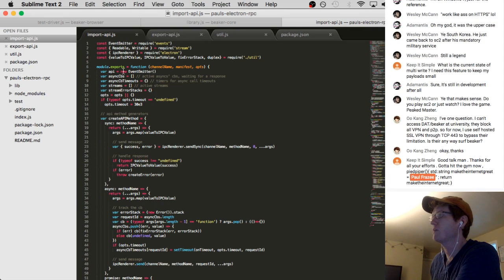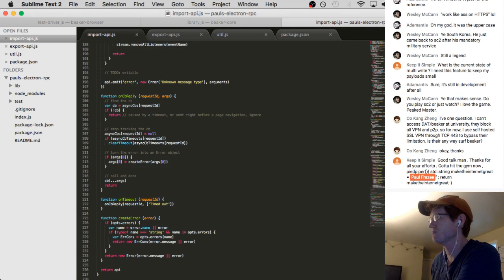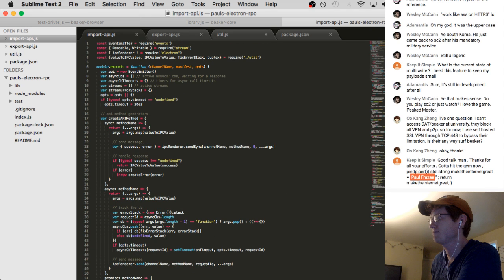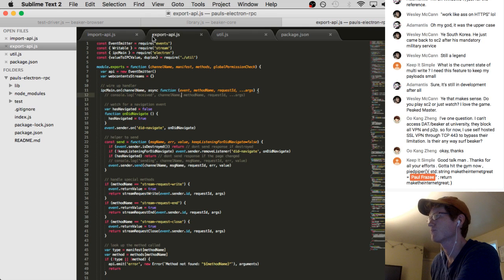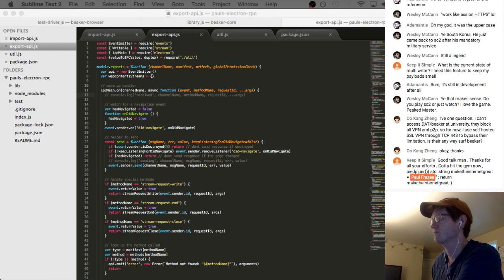Okay, so basically, I think it should be possible to just detect whether or not I'm in the renderer or in the main process and then just swap out some methods accordingly. That's what I'm hoping I can do here. The only difference is that you can't send synchronous messages from the main process to a renderer. Minor difference. Shouldn't be a big deal now that I've removed a lot of those synchronous message calls.